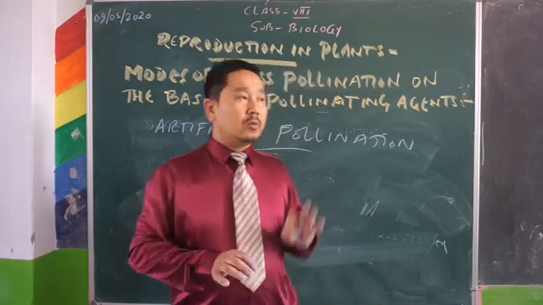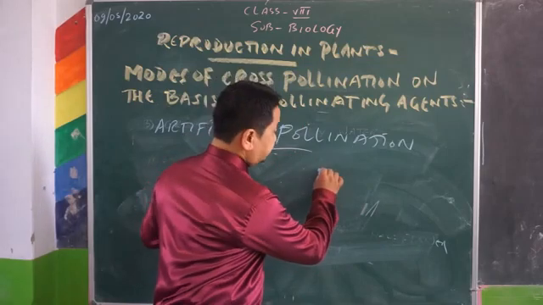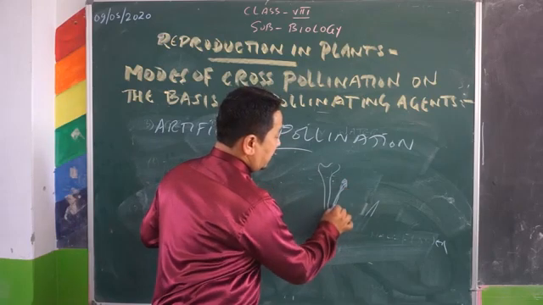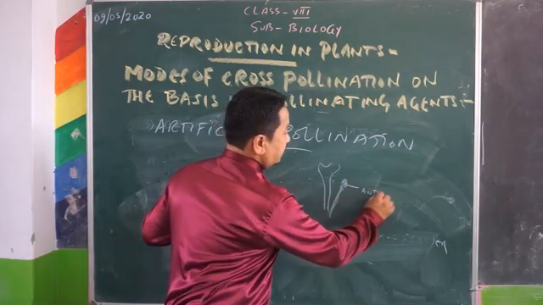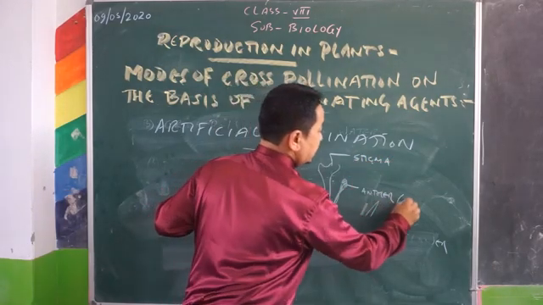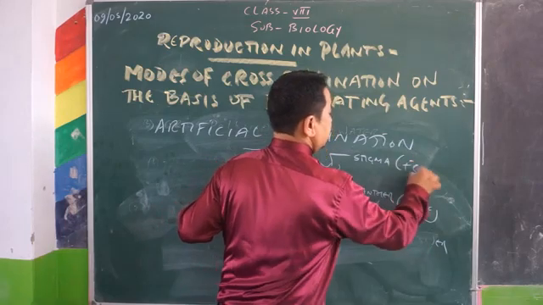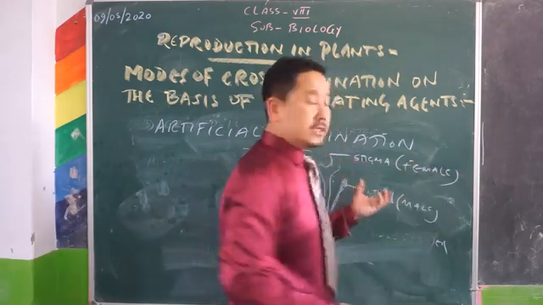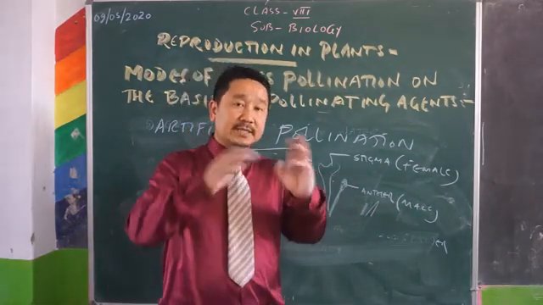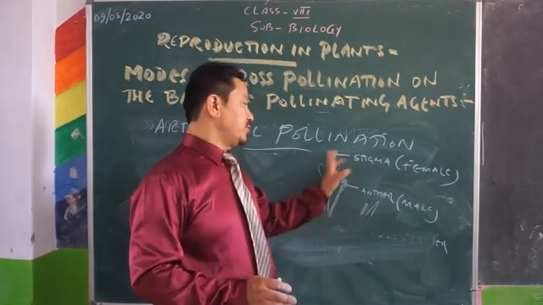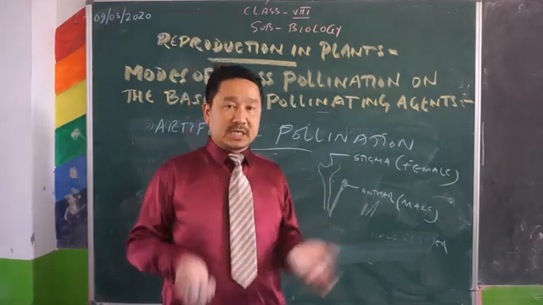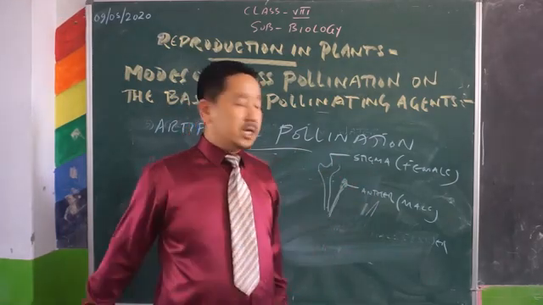But now also, suppose this is a bisexual flower, where the anther is there, and this is the stigma. This is the male part, and this is the female part. This kind of flower is called a bisexual flower, where both sexes are there. So if the flower is like this, there is every chance of self-pollination. Pollination takes place from here itself, which is called self-pollination. But if self-pollination takes place that way, we know there are a lot of disadvantages. Let us not talk about this one because we have already done it.